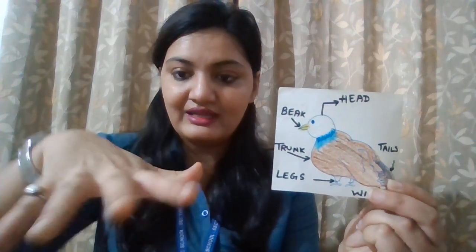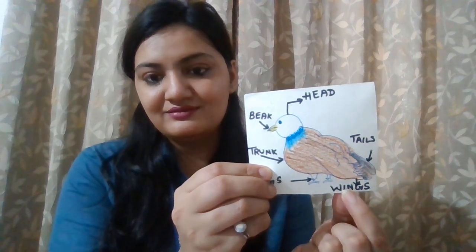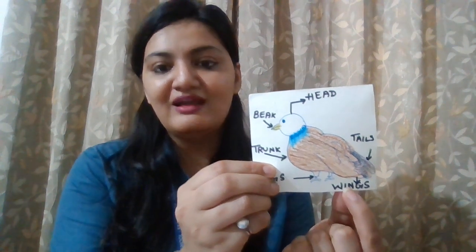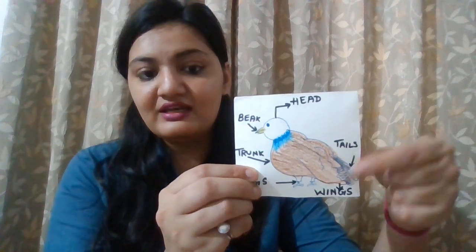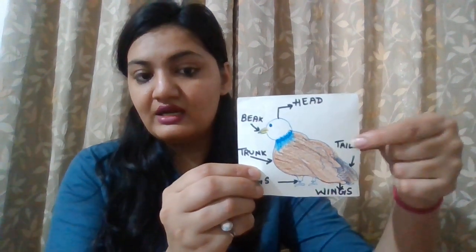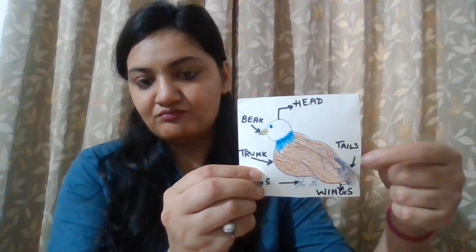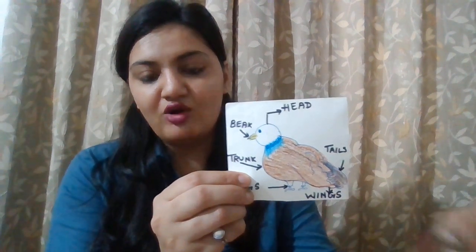Legs are further divided into claws. You must have seen like this. One leg is having so many different small parts. Those are known as claws. And then comes wings, the most special feature of a bird which helps them to fly. And then along with the wings, tails are there. A bird might have one or a group of so many tails all together. Those tails are not different from each other. They're all together in the form of feathers also.